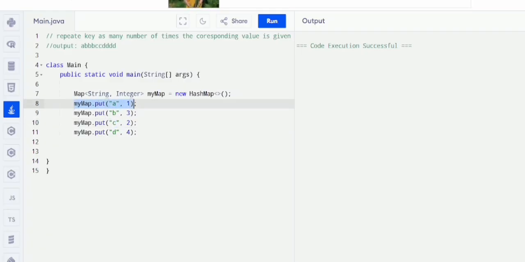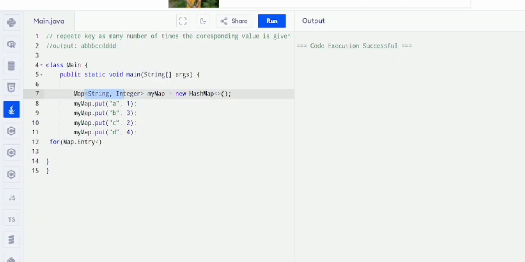First, I have to retrieve an element from my map. How we retrieve the values in the map interface is with the help of a for loop. So I'm using a for loop here, for Map.Entry. Map.Entry is an interface from the map interface. With the help of this, we are retrieving one element from the map interface, my map.